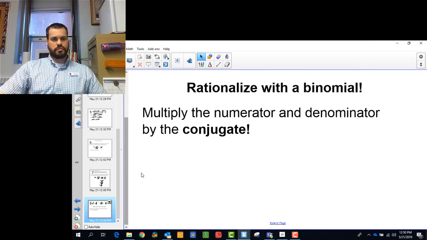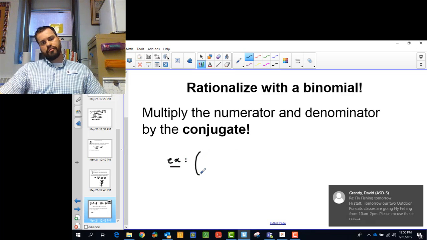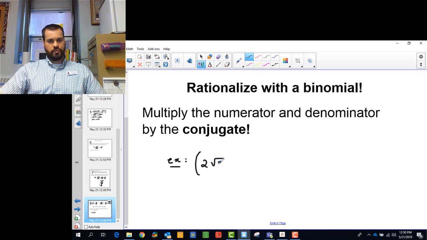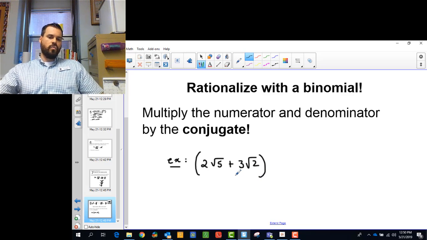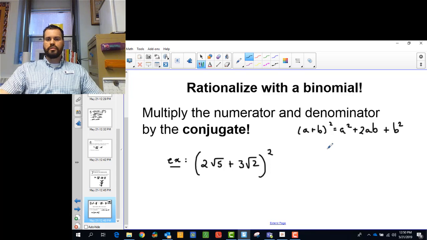We still want to square things, right? So let me just show you this by example as I explain it, because it will make sense, I think. Let's imagine I have 2 root 5 plus 3 root 2, okay? That's a binomial. What I want to do is get rid of this root and that root, and the inverse operation of square rooting is to square it. So I want to square them, but I can't just square, because if I do that, it's going to give me a middle term. You remember, hopefully, that a plus b squared is a squared plus 2ab plus b squared. You remember your perfect squares, hopefully? You would have done them earlier in the semester.